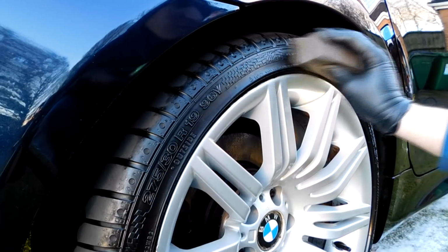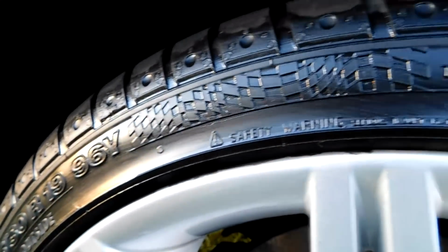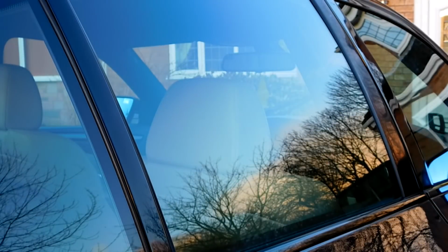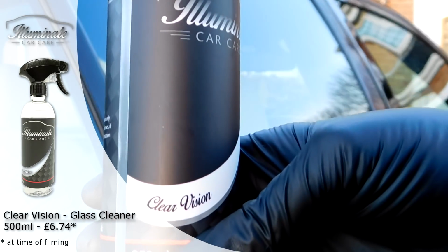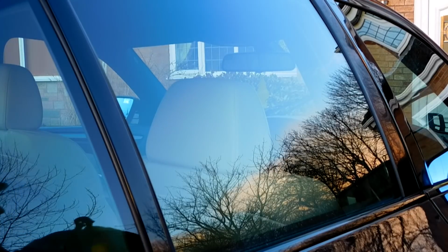The finish on it, as it cured down, was a rich, glossy type of finish. I have to say it didn't last. That's one thing that I did notice as I was finishing up the other parts, and then had a cup of tea, tried to warm up, came back out to the car, and it seemed to almost vanish into the tyre. And I did lay down 2 coats of that as well. So that's something which, again, didn't really work in Illuminate's favour on this particular test.